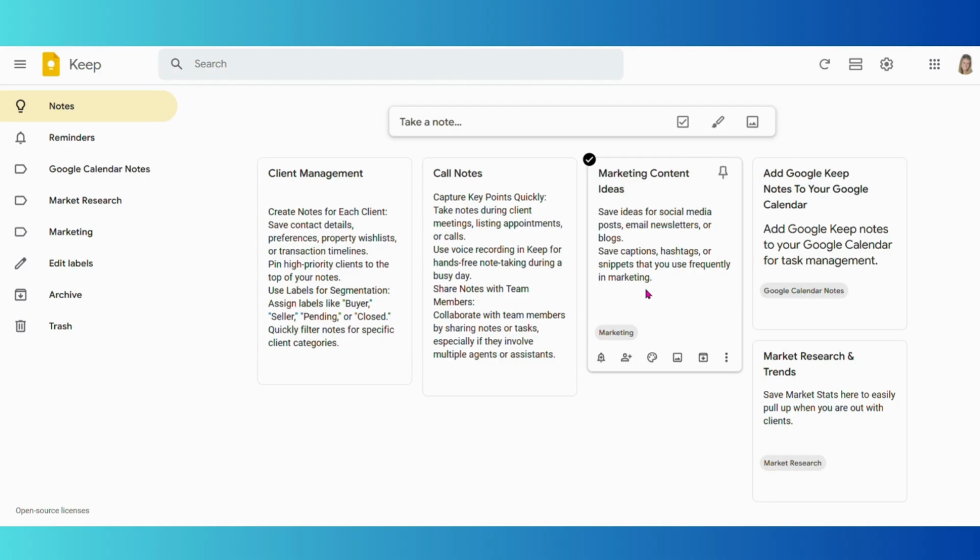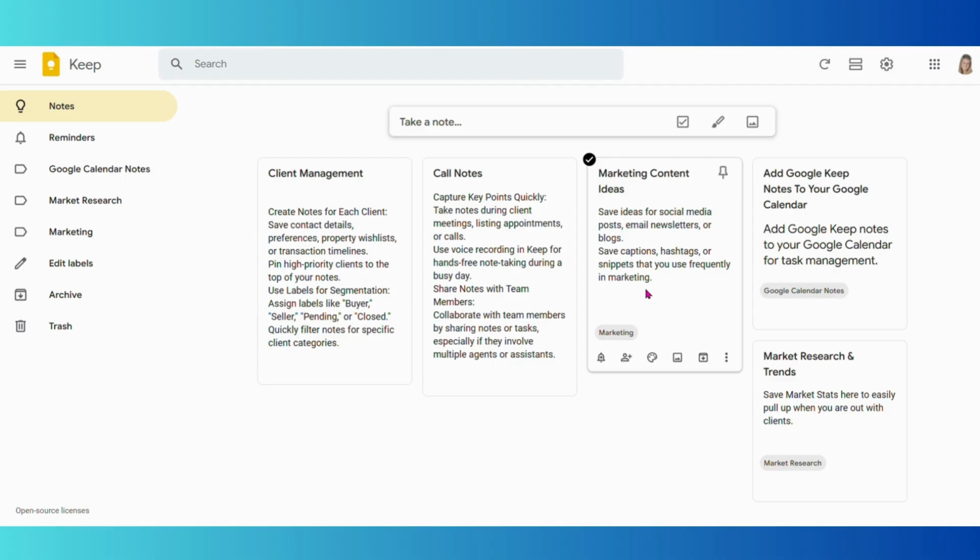To be able to know every single one of those off the top of your head would probably be very difficult. So saving those in your Google Keep, maybe once a week you just do a little rundown. A lot of platforms allow you to copy and paste, so you could put that either into an email or, if you were doing an email newsletter, they make it really easy to transfer that information. You would copy that maybe once a week and update it in your Google Keep. That way, if you are out and about, you have the most up-to-date and accurate information, making you, of course, the knowledgeable real estate agent that you are, servicing all of those areas.